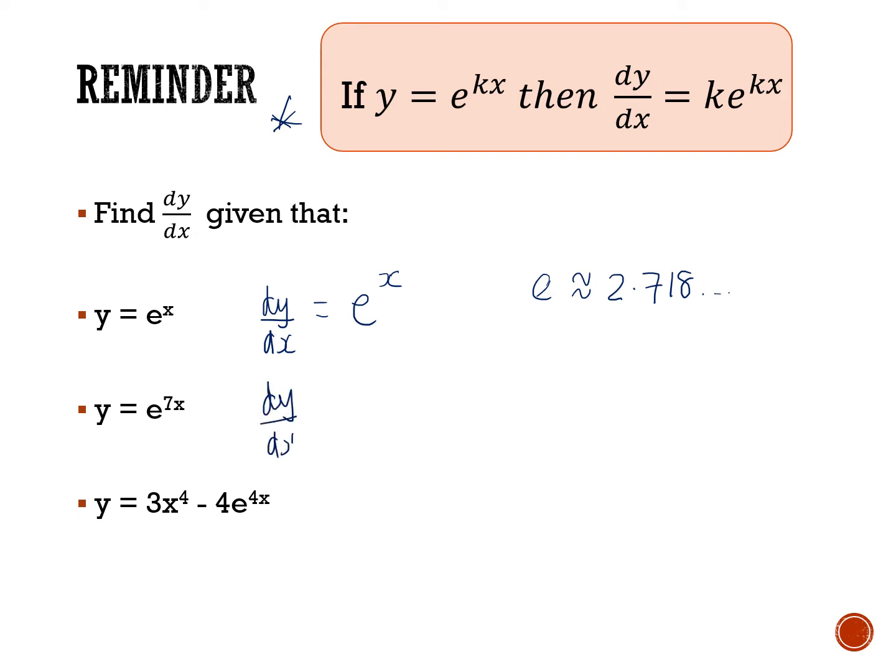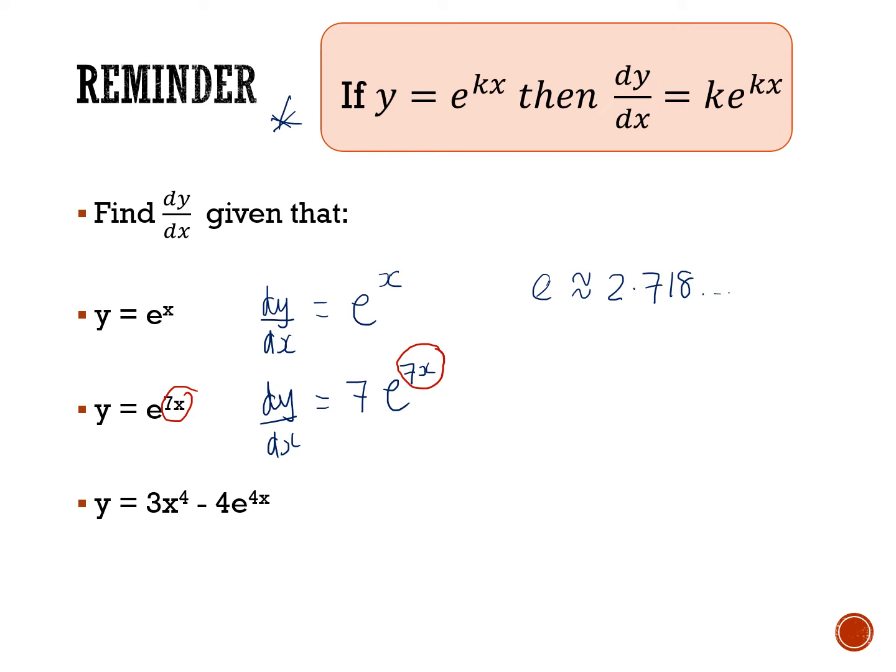Also, thing to say, you're going to be doing lots of questions where you've got a function y equals or f of x equals. Please do write y equals and then write dy dx equals. Don't just put another equal sign, because that's just not the case. So for that one, I will get e to the 7x, and I will also get a 7. Notice, important thing to remember, you mustn't change the argument. That must stay the same.